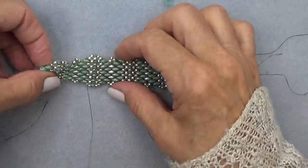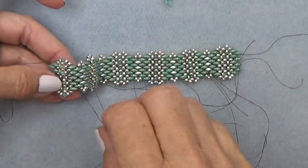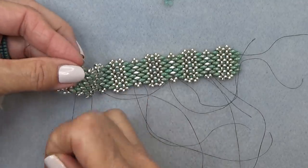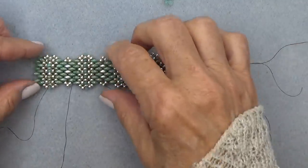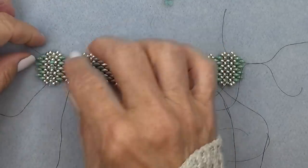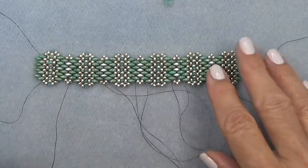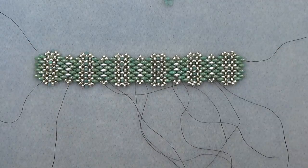Now I'm going to have two of my units done. Pull it nice and tight — make sure the units are even; they might bow out a teeny bit, which is actually kind of pretty. Before you sew your half-hitch knots, make sure everybody's nice and tight. Do that all the way down the line and come on back — I'll put the clasp on.